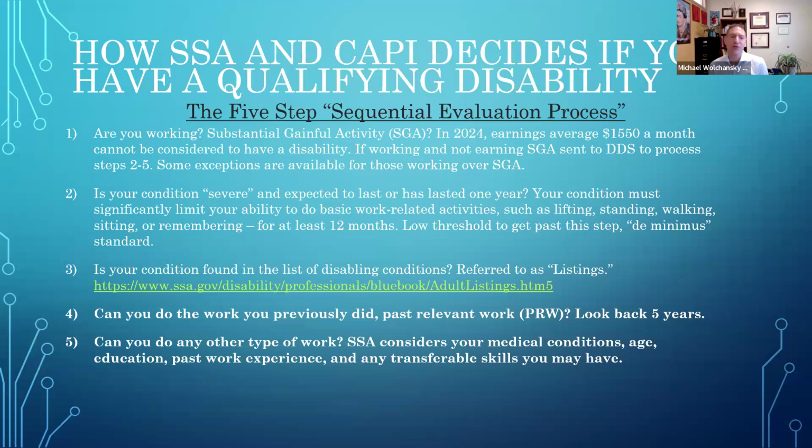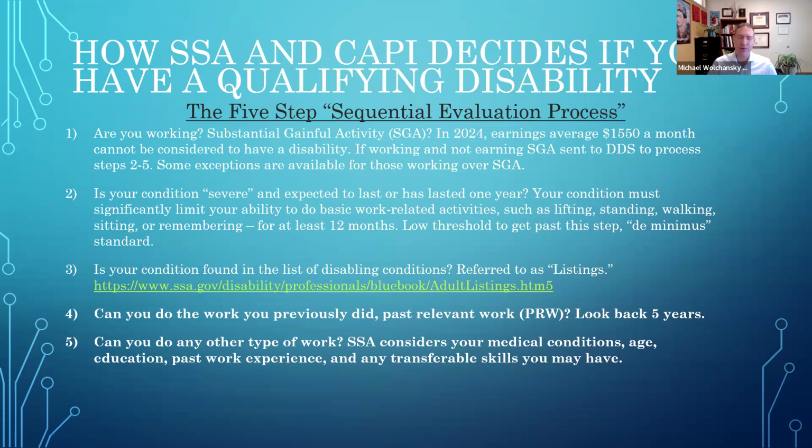What Social Security is going to do is look at that job, and then look at the profile that you have. Let's say you're claiming a back condition and knee issues and maybe a couple other things. Social Security takes a look at this past job and says, okay, can you do this job where you can lift 25 pounds, 6 hours a day, even though you have severe degenerative disc disease? Usually the chances are that they're going to say that no, you can't do your past relevant work. If they say you can do your past relevant work, that's a denial. If they say you can't, then we move on to step 5.